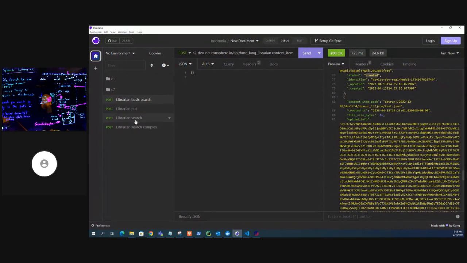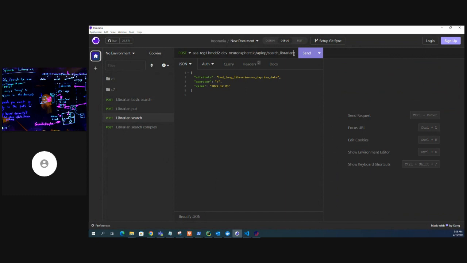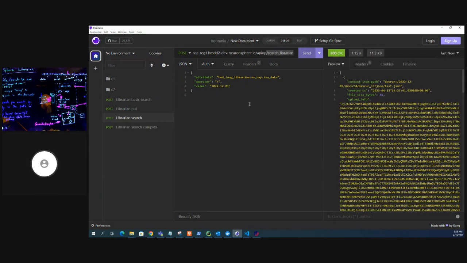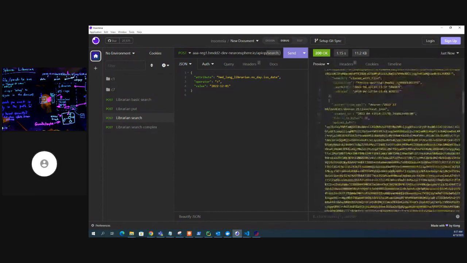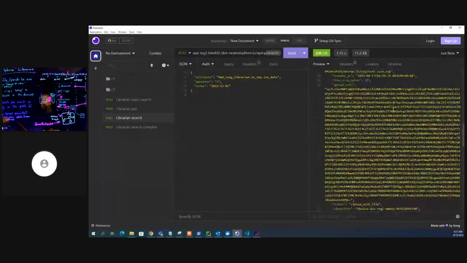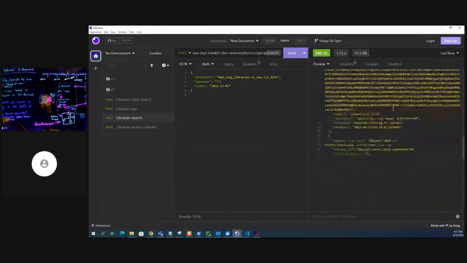So when I go to do another search, which is hitting our API operation that's called Search Librarian, this is actually going to reach out to the global graph and retrieve all of the content items that way. So if I run this search, that's going to look for anything with an ISO date greater than December 1st, 2022. That would include the new content item I put, except that it's not actually closed with file yet, so it's not available in our global graph. So I just wanted to demonstrate the difference in these different search capabilities. So right now I'll get everything from December of 2022, but I will not actually get back the content item that I just put.